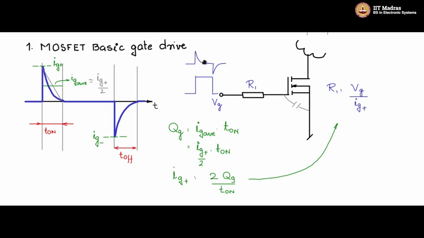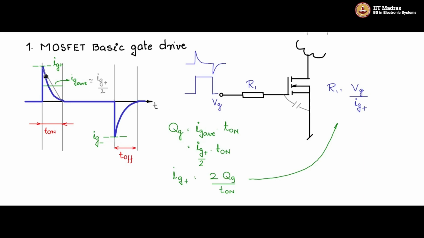You don't need charge to maintain the MOSFET in the on state. You don't need a gate current to maintain the MOSFET in the off state. You need only current for turning on, and you need current to flow in the opposite direction for turning off. And it is a charge control device.